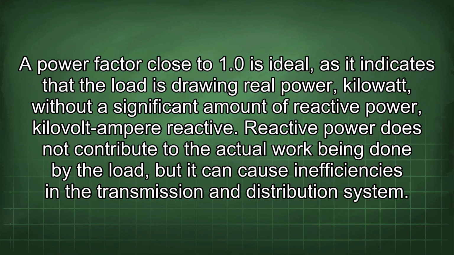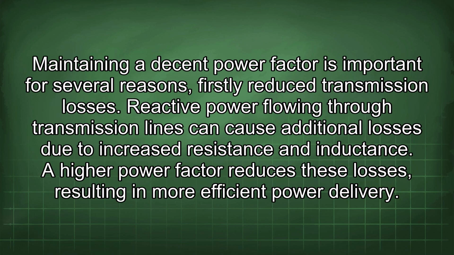A power factor close to 1.0 is ideal, as it indicates that the load is drawing real power, kilowatt, without a significant amount of reactive power, kilovolt ampere reactive. Reactive power does not contribute to the actual work being done by the load, but it can cause inefficiencies in the transmission and distribution system. Maintaining a decent power factor is important for several reasons.